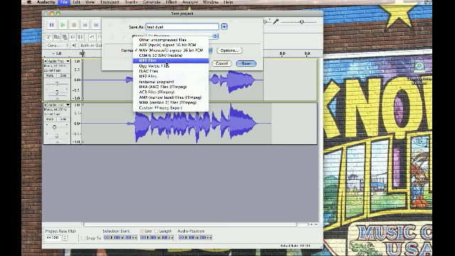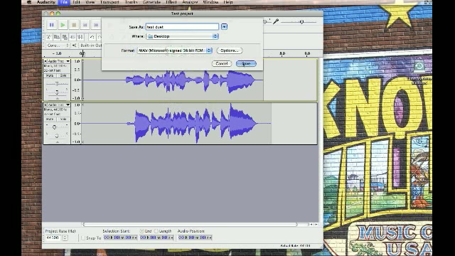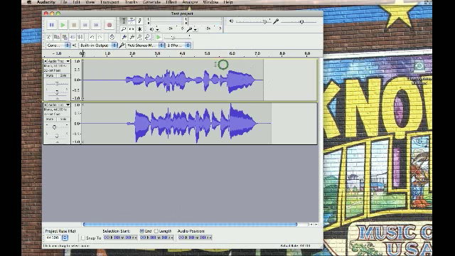You need to do that inside of iTunes. So I'll select WAV file, then hit save, and so forth. And then upload it into iTunes, and then convert it to an MP3. All right, so I'll do that. And then the next thing I want to do is create two accompaniment tracks.